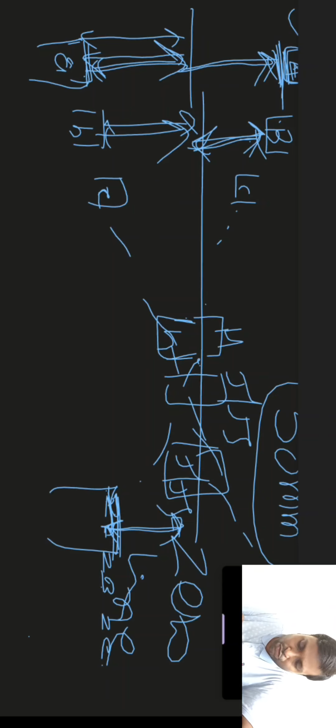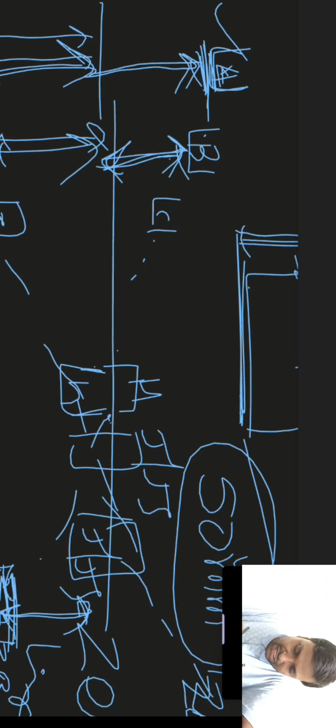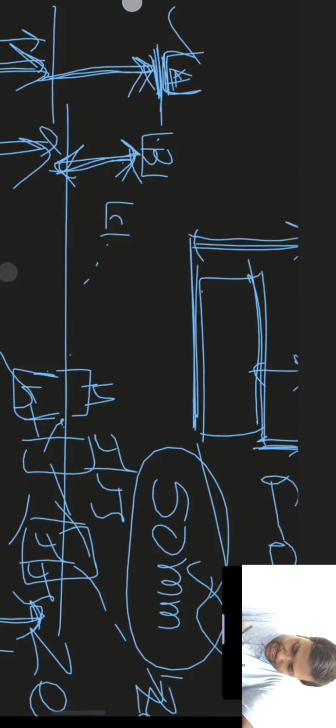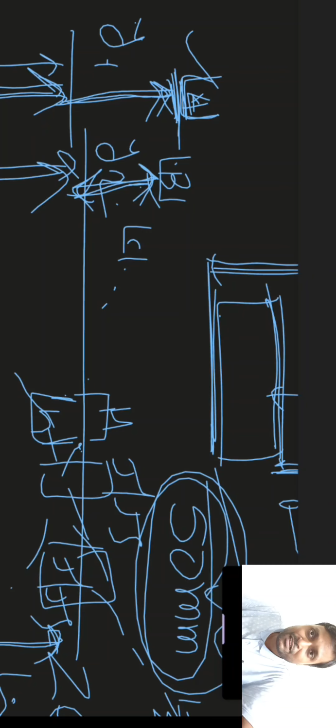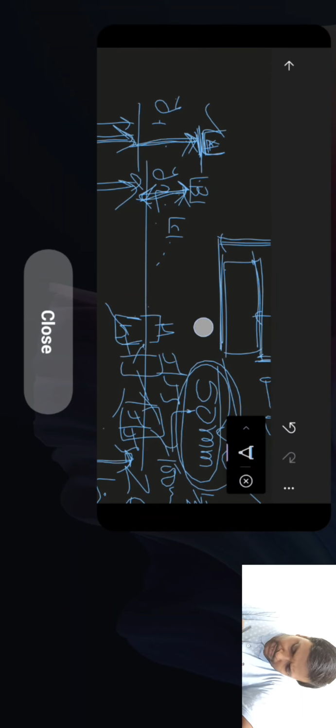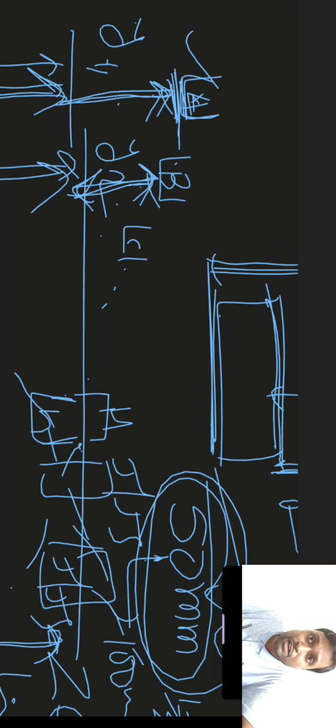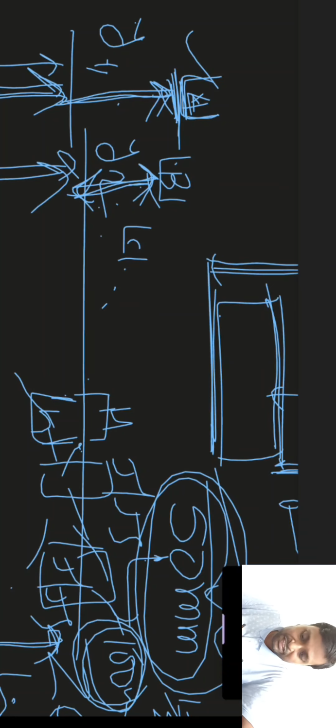It will also be valid for the hole. For the hole, let this distance be y1 and let this distance be y2, then y1 will always be greater than y2 for the same basic size. If we change the basic size from 50 mm to 100 mm, then this y1 value will change and y2 value will change, but again for 100 mm of basic size, y1 will always be greater than y2.